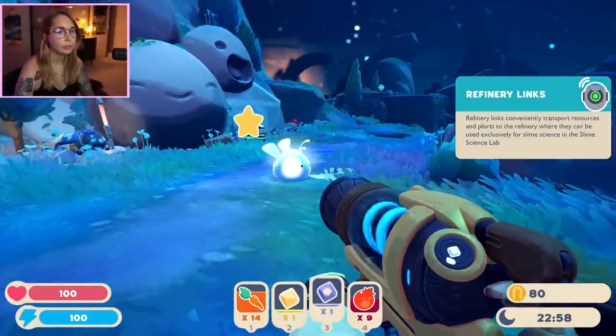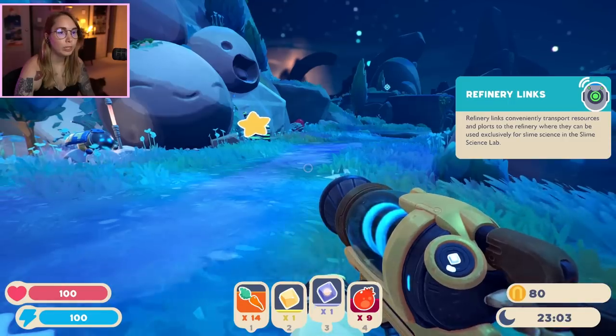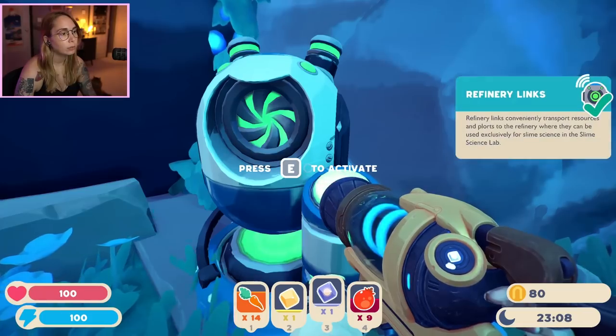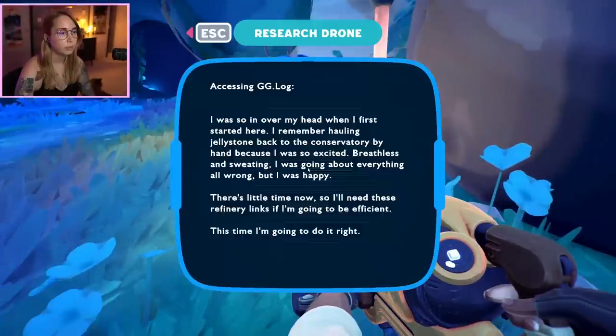Refinery links. Transport resources and plorts to the refinery, where they can be used exclusively for slime science. Oh, wait. So if I use this, I just send it straight to the refinery? Huh. I was so in over my head when I first started here. I remember hauling jellystone back to the conservatory by hand because I was so excited. Breathless and sweating, I was going about everything all wrong, but I was happy. There's little time now, so I'll need these refinery links if I'm gonna be efficient. This time, I'm gonna do it right.